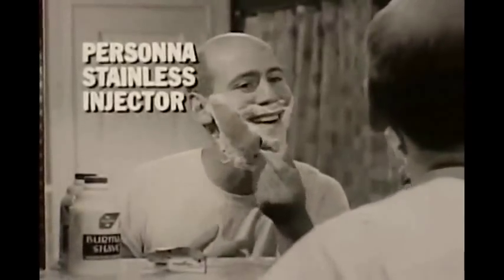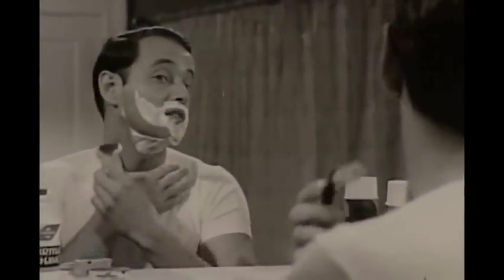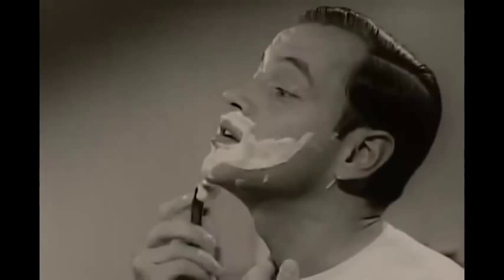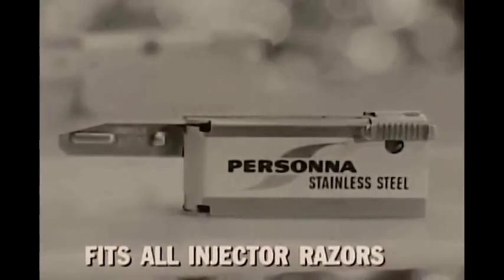Shave the cleft? Would you do it? That's fascinating — look at that, it's a TV first! I never thought injector shaving could be improved this much. So you really like these Persona injector blades? I used to think stainless injectors were great when they were practically the only ones around. But now I'm getting even more shaves out of these Persona. It's sort of more shaves than you can shake a stick at!